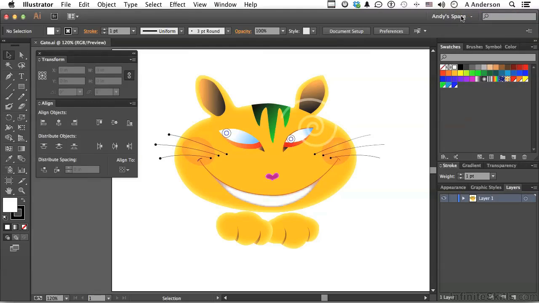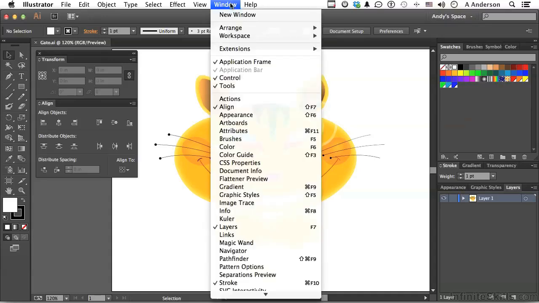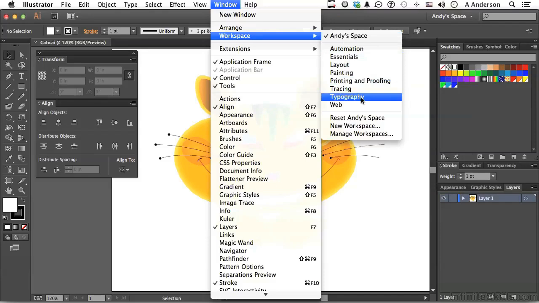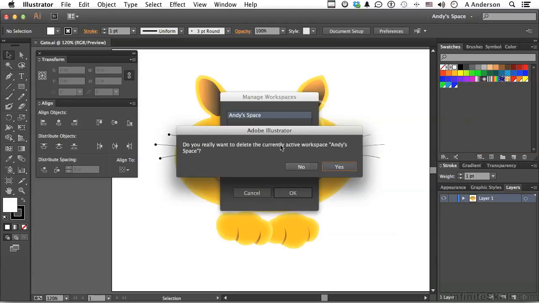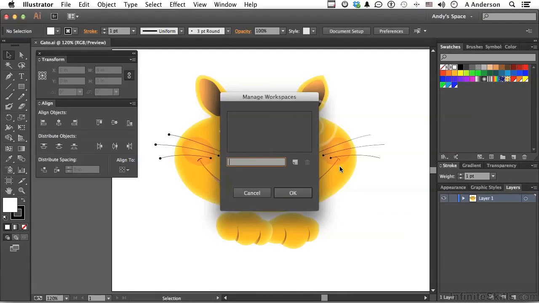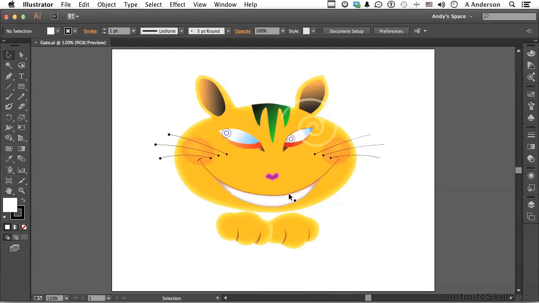Now, anytime you want to control them, again, let's do it from the window this time. Go to Window and go down to Workspace, and there it is. But there's also Reset, New, and Manage. Now, if you go into Manage Workspaces, this one right here is the one I made, and you say, you know what, I was just kind of playing around. I really don't like it. I don't want to rename it. I want to get rid of it. And you click here, and of course it'll warn you, and you say, yeah, I don't want it anymore. It's still here though. Understand it's still there, and then you click OK, and then it's gone.